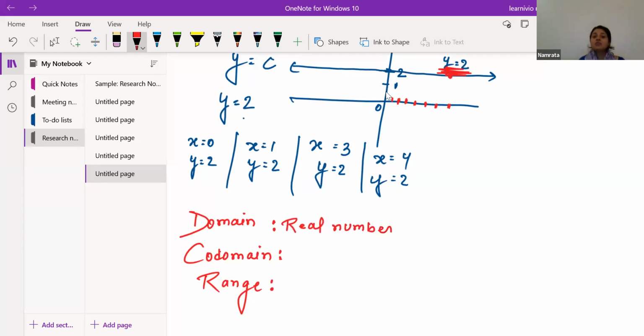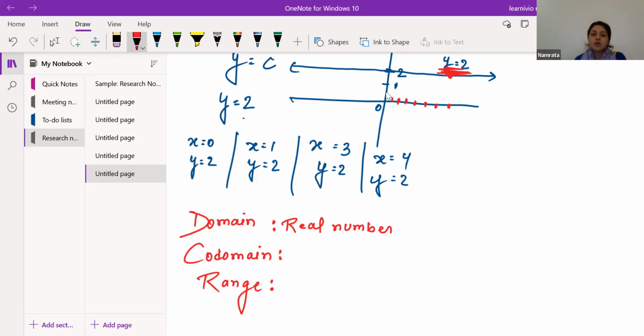Now we are talking about the broad term. Previously, very few x values were there and we used to take the domain from there. Now we have to think about the whole set of real numbers. Can we take the whole real number set? If we can, that is the domain. What is a real number? Whatever number exists in this universe, all those numbers are real numbers. Apart from that, we also have imaginary numbers. You will learn about that.